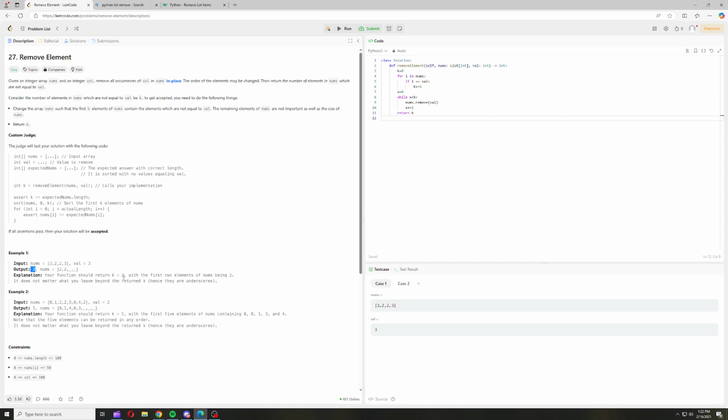Your function should return k with the first 2 elements of nums being 2. Wait. Oh, because, okay. It does not matter what you leave behind, return k, hence unscored.